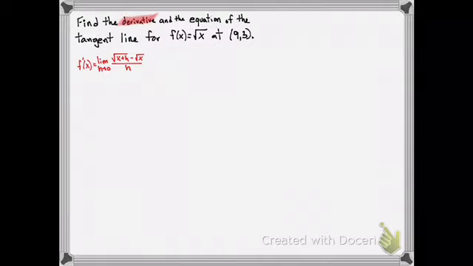We've seen limits like this with square roots. We did one like it in a previous video. What we need to do is multiply by the conjugate. So I'm going to go ahead and multiply the numerator and denominator by the conjugate of the numerator. So I'm going to multiply by radical x plus h plus radical x in both the numerator and the denominator. That fraction that I'm writing is equal to 1, so I'm not changing the function at all. When I do that, I get this.